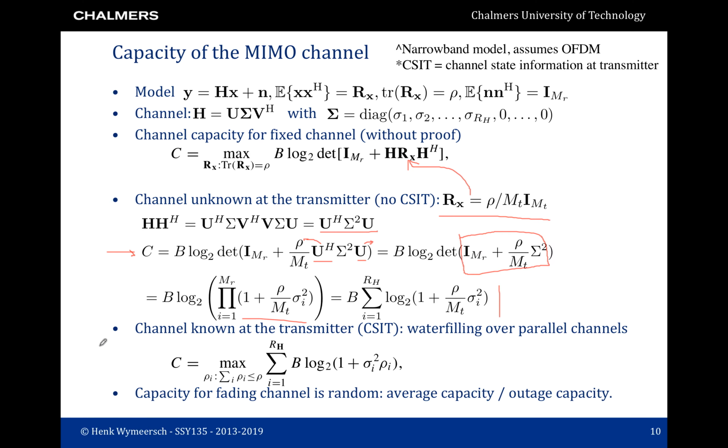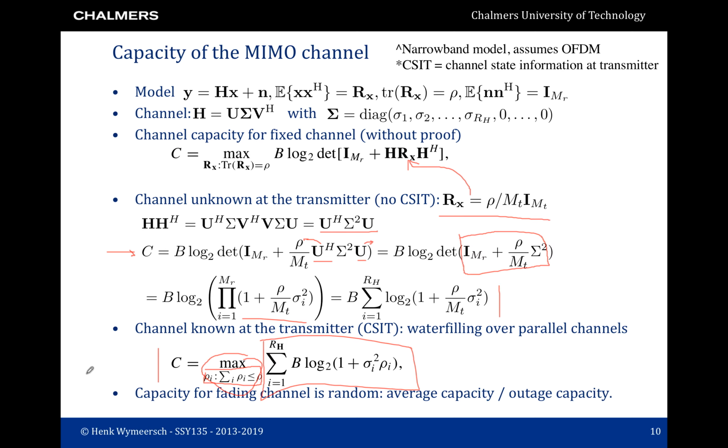On the other hand, when channel state information is known at the transmitter, we can create parallel channels and do water filling across those parallel channels. This is given by this expression here. So this is just the standard water filling problem. We do a maximization of the power across different spatial streams, and this is our objective function. We explicitly encode the constraints here.